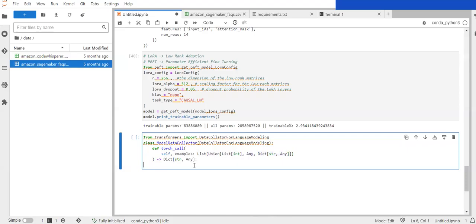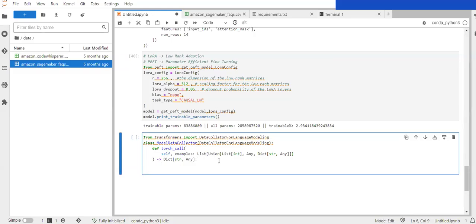Then I'm going to pre-process that here. So first it will take that type of data. The torch call will override the same method in this base class. The same method it will override.